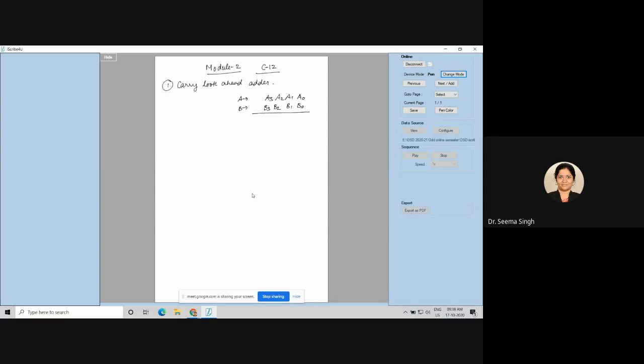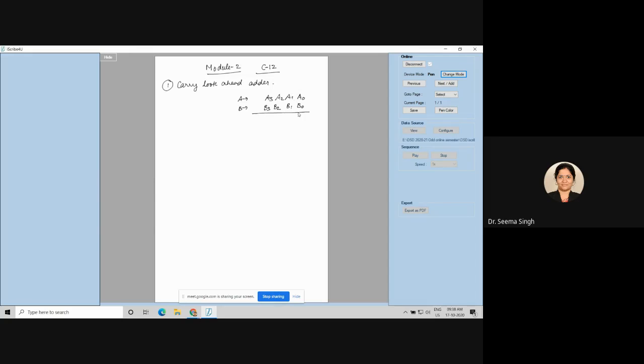Adder only. Okay, and if we want to add more than 4 bit, it will be cascading of this 4 bit adder. Cascading of 4 bit adder only is done if you want 8 bit or 16 bit or 12 bit adder. That is why whenever we talk about adder, we generally take only 4 bit.